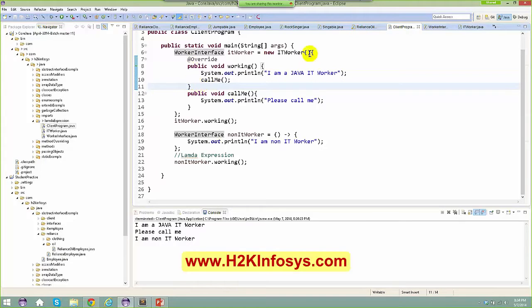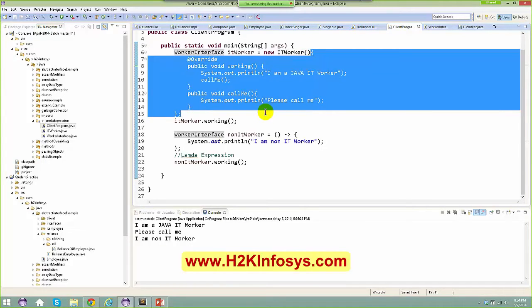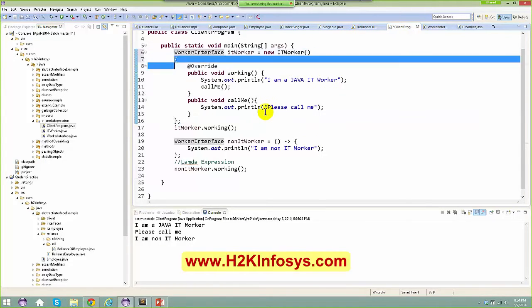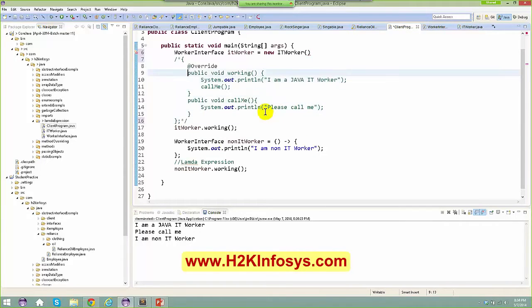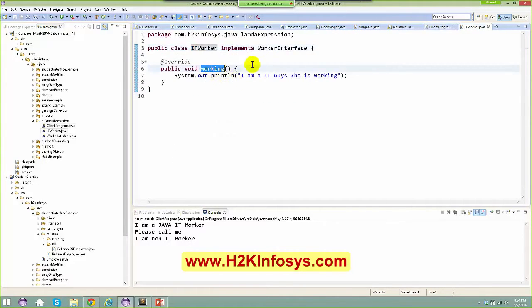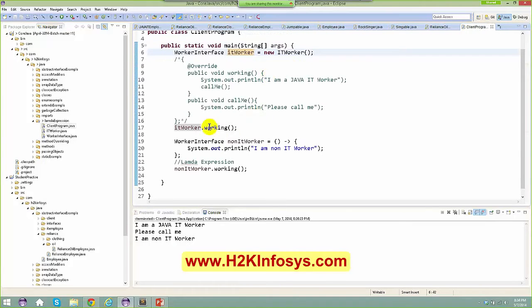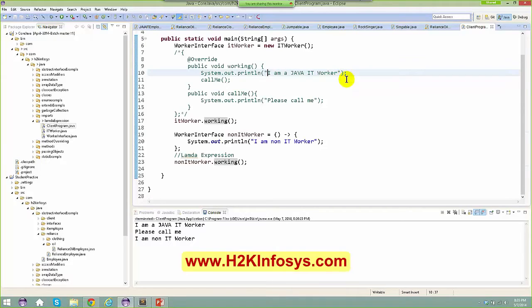Otherwise, if you do not override it here, if I comment this out, the moment I say IT worker, it is going to invoke your IT worker's working method. And then you say working, and what you get is just one line of code which says I'm a Java IT worker. So it's very plain and simple.